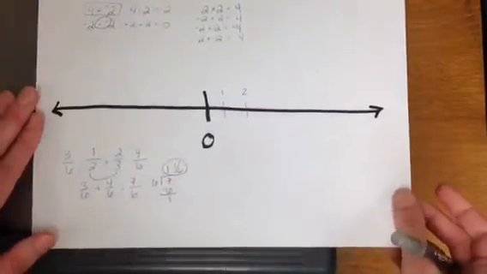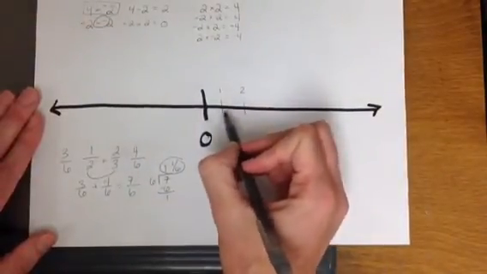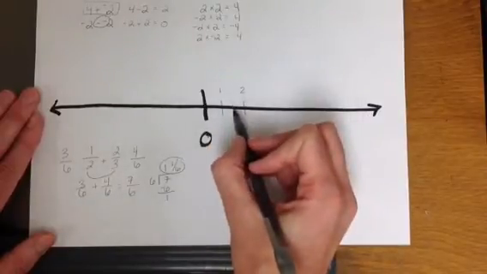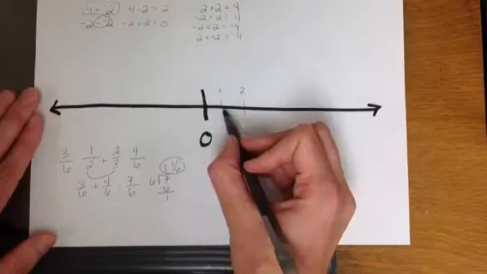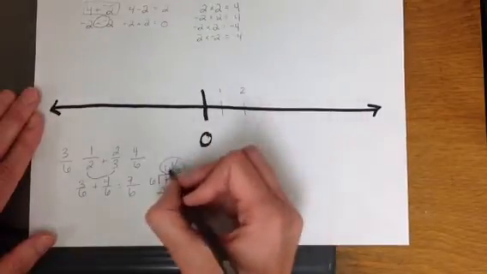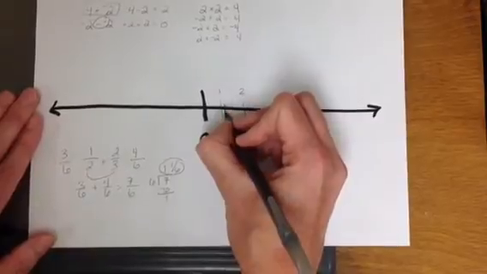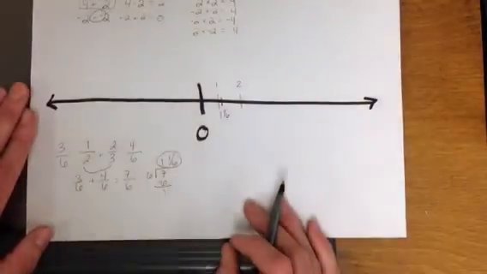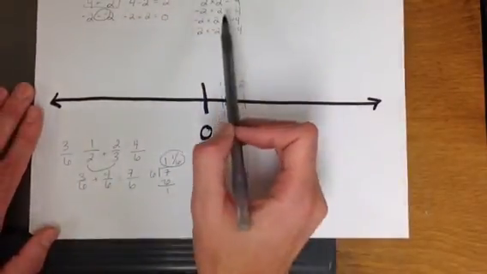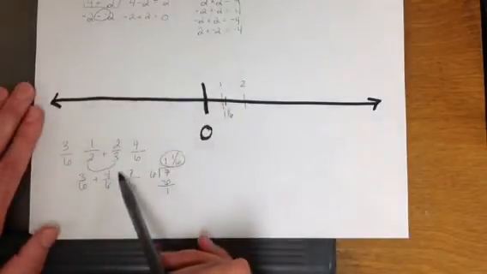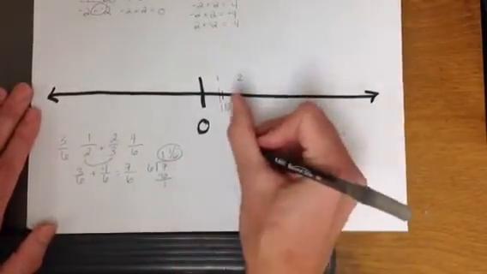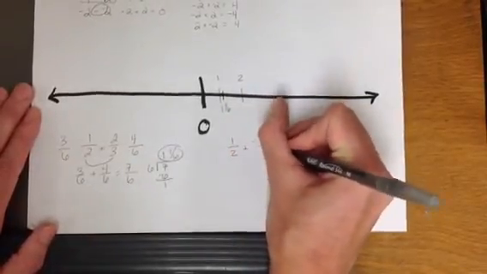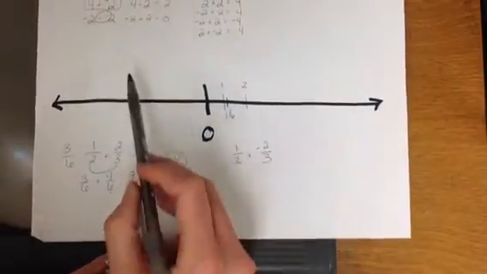Now, we want to know more specifically, where does it go between the 1 and the 2. We know that 1/6 isn't yet 1/2, and it's actually closer to 0 than it is to 1/2. So 1 1/6 would be much closer to the 1 than it would be to the 2. Okay? The next example, again, we're dealing also with negative numbers. That includes fractions as well. So if we did 1/2 plus negative 2/3, again, we're going to use our rule that we learned up here.